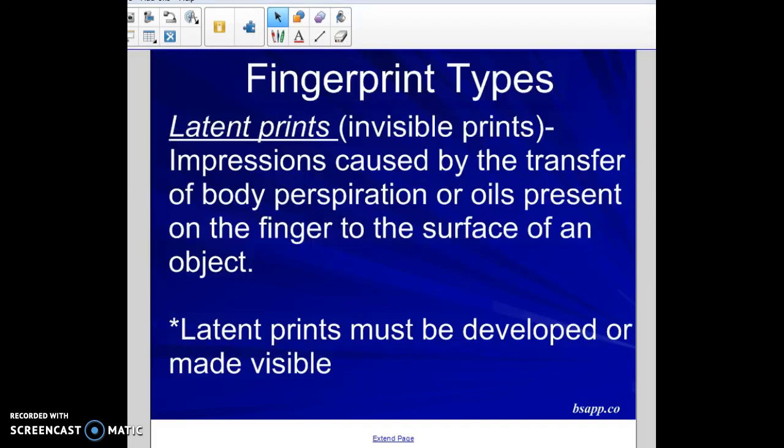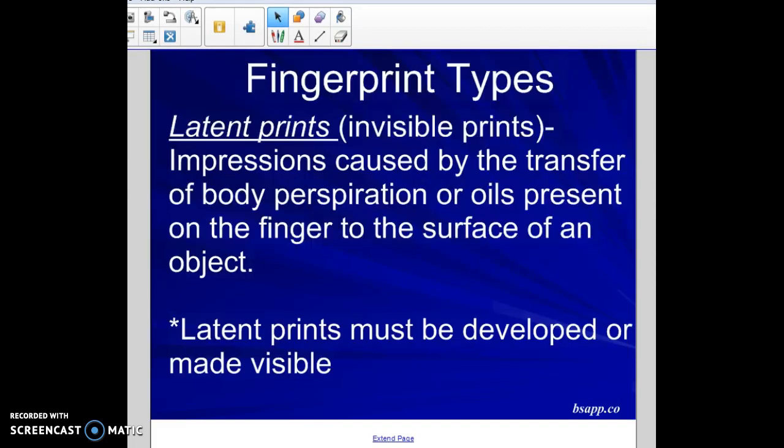These prints are the ones that investigators are most often looking for at crime scenes. So like door handles, if it's a breaking and entering case, they can dust the windows around the location, and so on and so forth, to try to pick up any prints that might have been left behind that the suspect didn't realize they left behind.